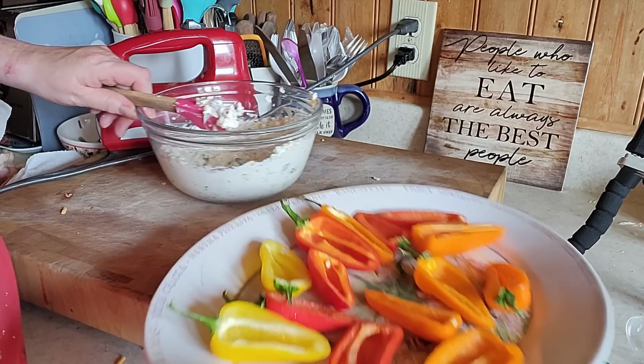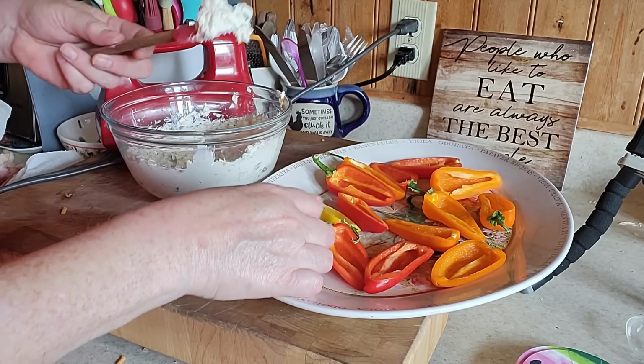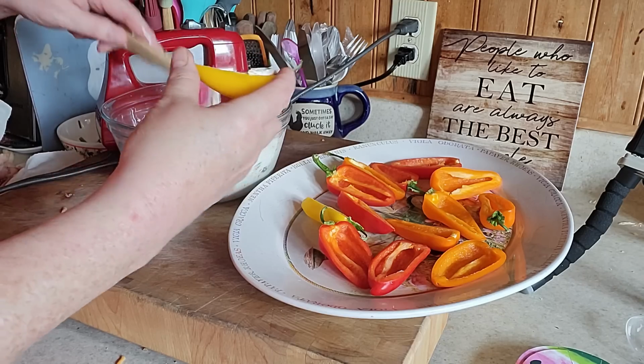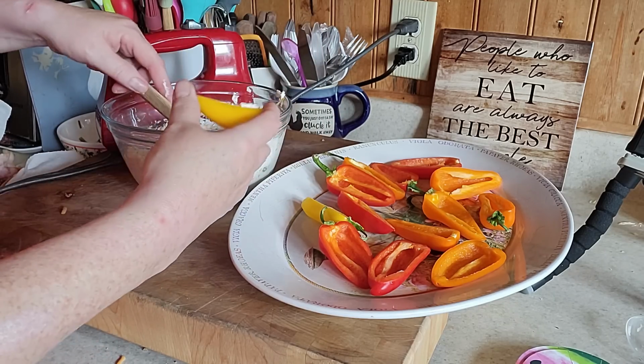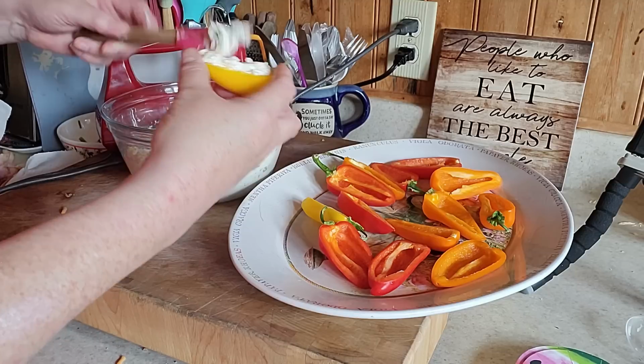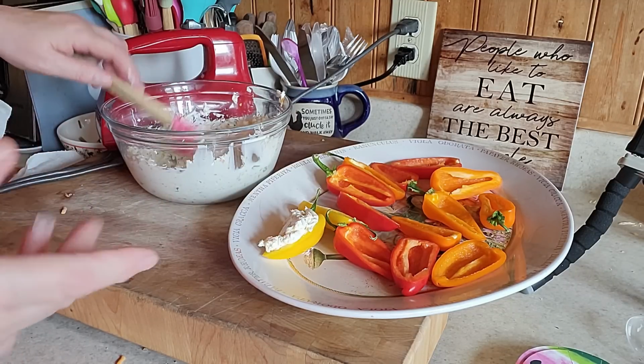These are very easy to make. Just take your cream cheese and stuff them. I'm going to go stuff these and then we'll wrap them in bacon when I get back.